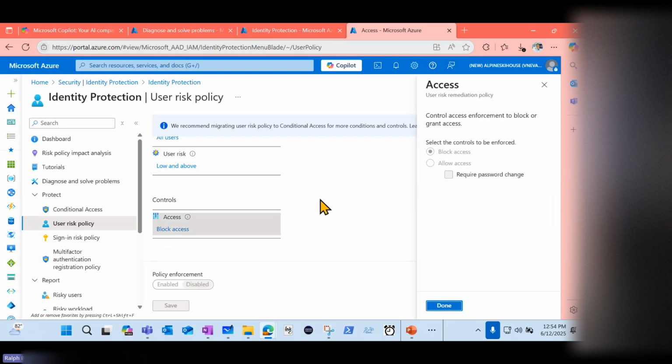Do you want to block or do you want to give them access? Now, if I decide to give you access, I might force you to change your password if I put a check mark in that box there. So that's another layer of security for the user risk policy there.